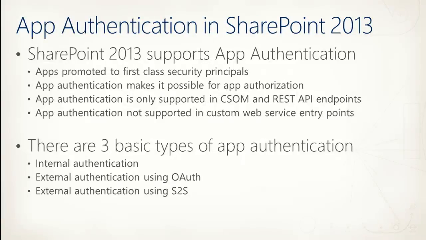So I have to talk a little bit about internal authentication just so you understand what it is and when it's used. And then the second half of the session, we'll drill down on OAuth. And then in a separate session I'm doing after this, we'll talk about S2S, external security. At a high level, you could say OAuth is what we use in Office 365, and S2S is what we use on on-premise farms. With a little caveat is you can do some extra work and configure the on-premise farm to also support OAuth. But in general, OAuth for Office 365 and S2S for on-premises.